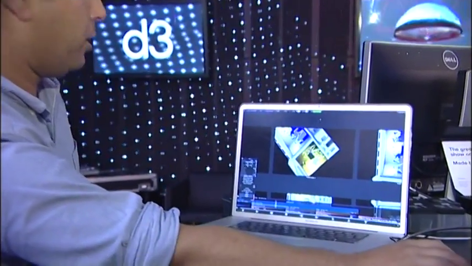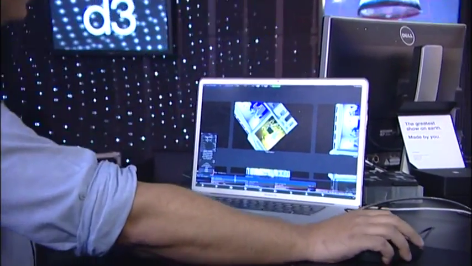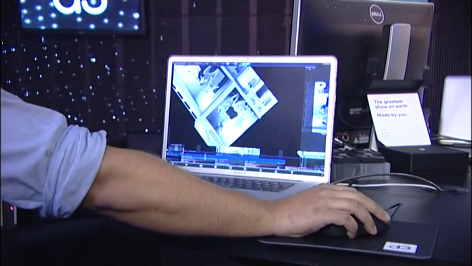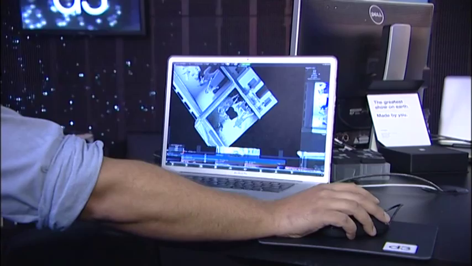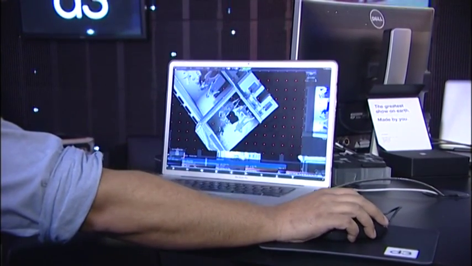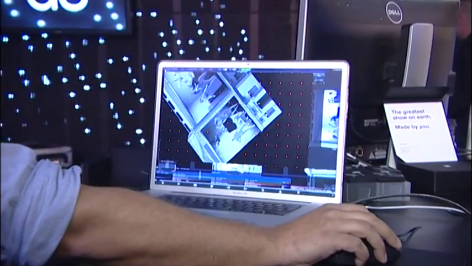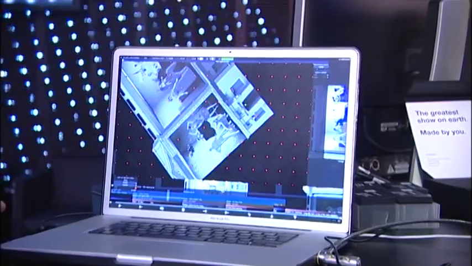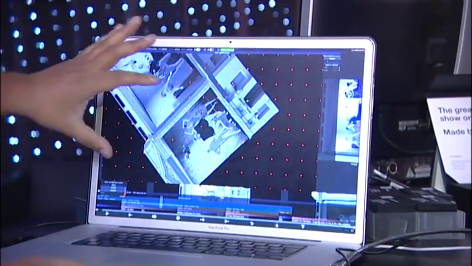And now you can see on the output that the output is shifted. This also gives you a whole bunch of warping tools. So this is now the output being sent to that projector. I can go in and I can grab bits of the image and move them around. So it gives me a whole bunch of really, really powerful tools.